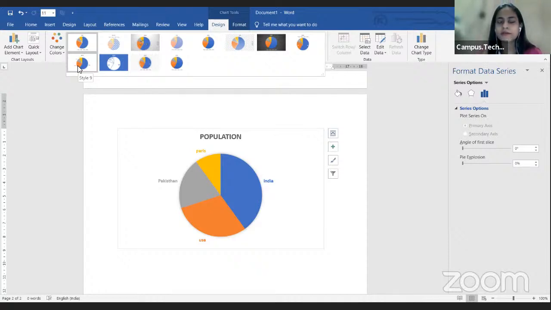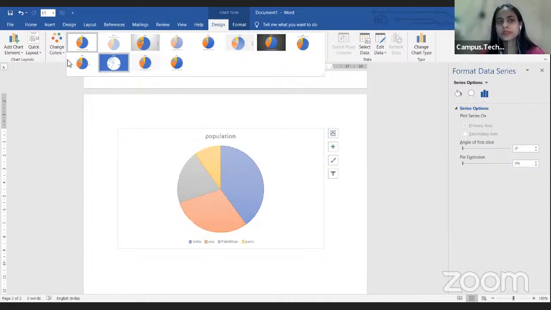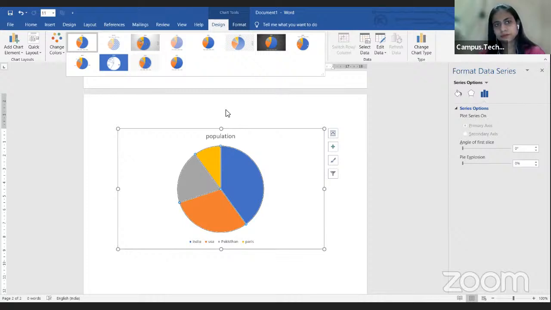So whenever we want to show our presentation, want to show our data which has numbers, numerical figures in it, we always go with this option. Always use the chart option to present our data.